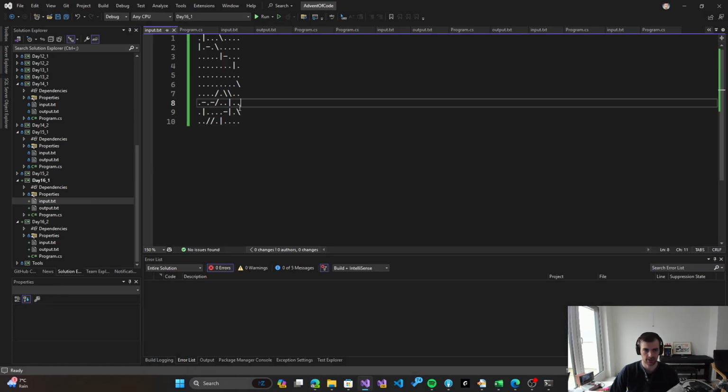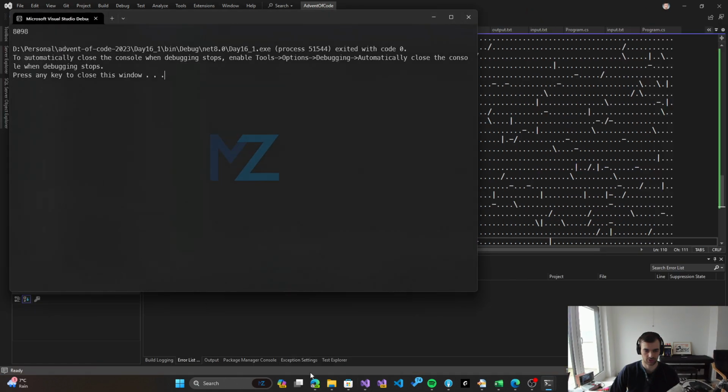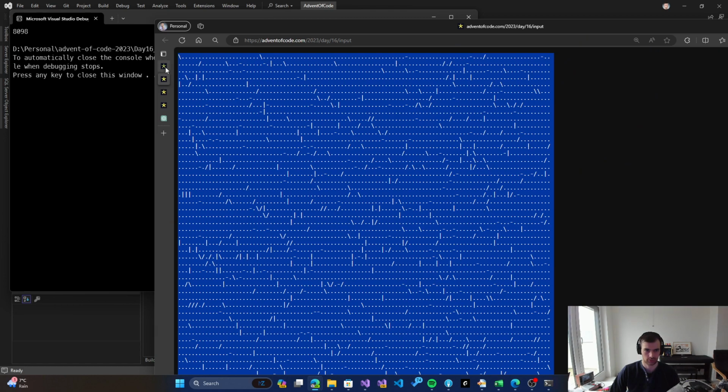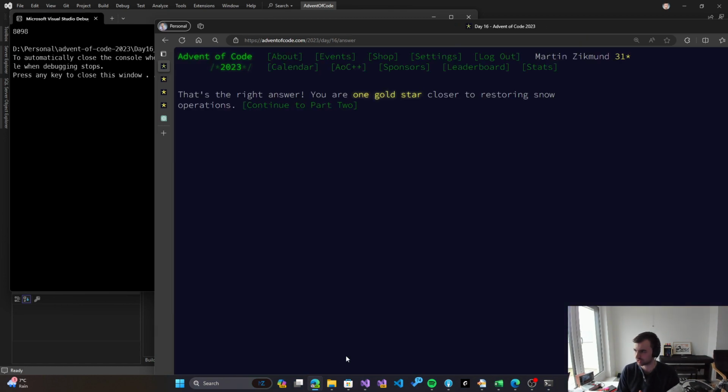And it might be the right solution. Let's see. All right, and that is the right solution. So instead of what I expected, when we're standing on the mirror, we already reflect immediately, so it goes down instead of the right, which was the original solution.